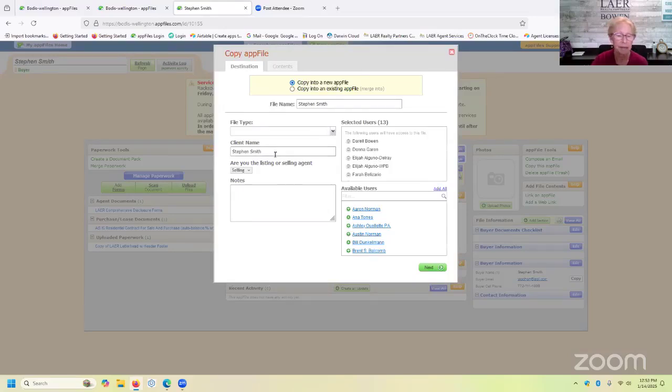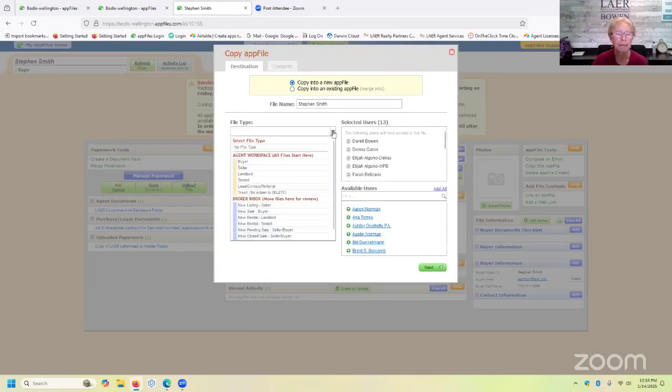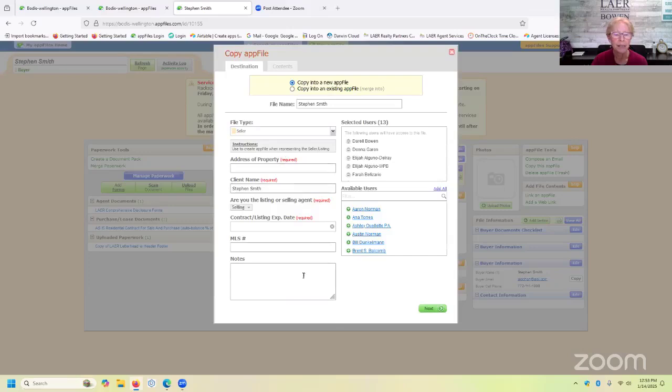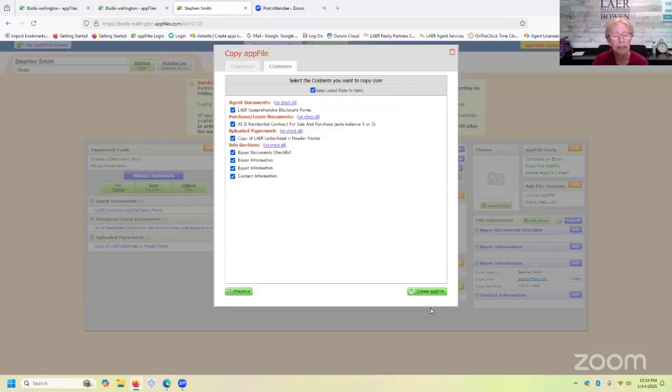So say Stephen Smith is also going to list his property, and then you could put him in as a seller, and then you would have his information in here, because you have his contact information in here. So then you would just click next. And then we don't really need all these documents because now we're representing him as a seller. So we would just uncheck everything, but you can keep his information in there. And then you would just do create an app file.